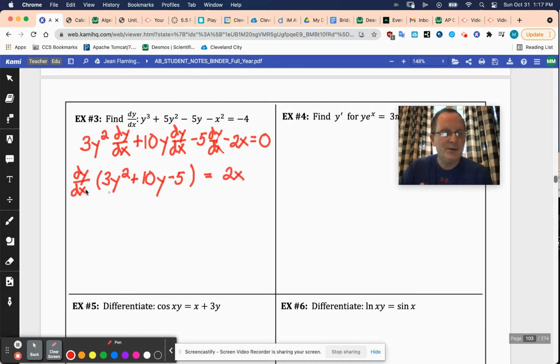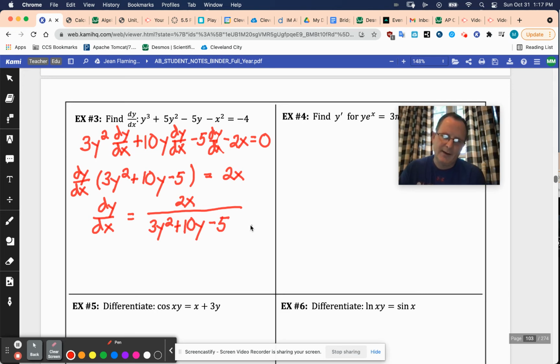And now the only thing left to do is divide by everything inside that parentheses. And so dy dx then will equal this crazy looking thing. It will be 2x in the numerator, and your denominator is all of that mess. So 3y squared. And this time we're not asked to substitute anything in. And a little notational thing there: if we did have to substitute in, we would just have to put the little bar and then what the ordered pair is. You wouldn't have to write the x comma y like I've been doing. That's been a little bit too much and not necessary.